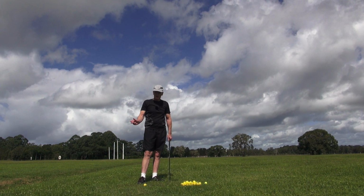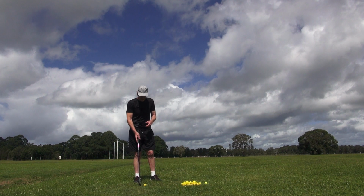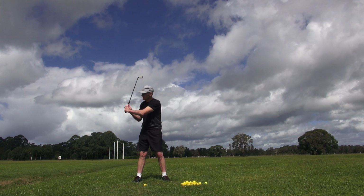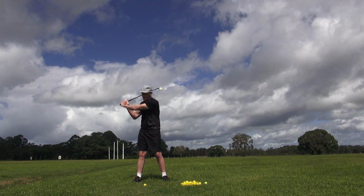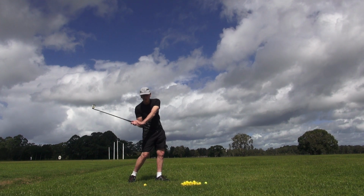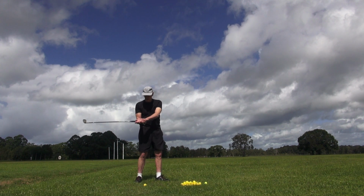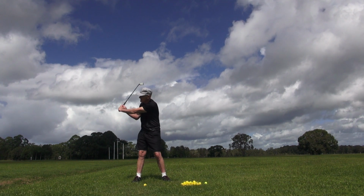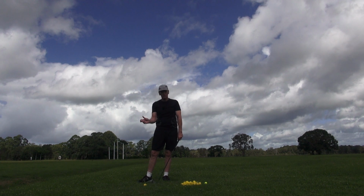It creates download, but it will give you more loading than normal, because most of the time, guys, with club players, if they set the club early on the backswing, because the mechanics are not great, if they've set that angle on the backswing, they throw that angle away on the downswing because they've already got it here. And for them to hold that angle on the downswing, as a good player can do, because he's got exemplary lower body drive and rotation, that they can create the pressure to keep that load there, but the club player can't do that. So if he takes it back here and he loads it early, here, invariably he'll throw it away. He'll get early load, early throw away, because it's too hard for him to hold that angle.